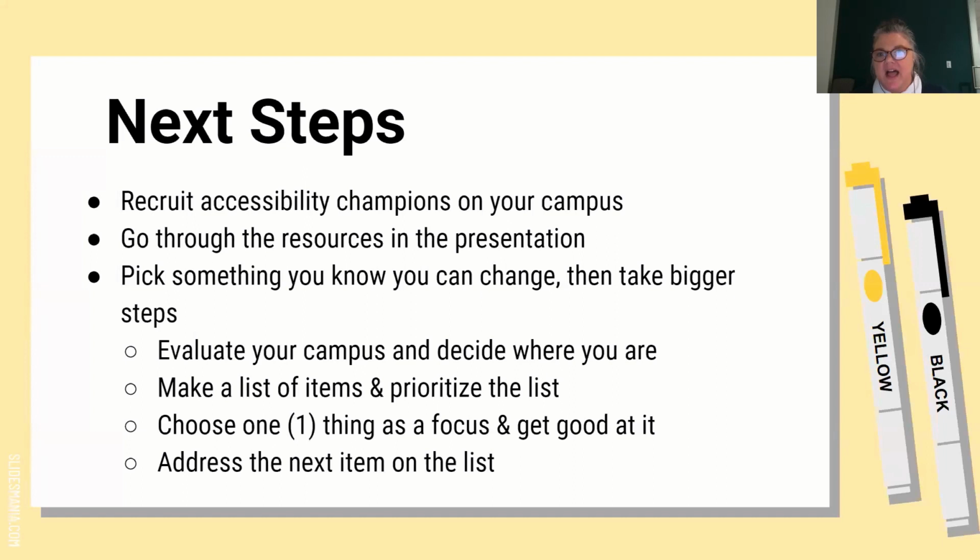As far as next steps are concerned, this is kind of where we are. There were a lot of questions that came in ahead of the presentation. Lindsay and I tried to look through them about how do we do this, what are the next steps, and how do we implement this? First of all, we would encourage you to recruit accessibility champions on your campus. You are going to have someone who comes to you because they have a student who has an accommodation letter and they need help right now, and you're going to help them.